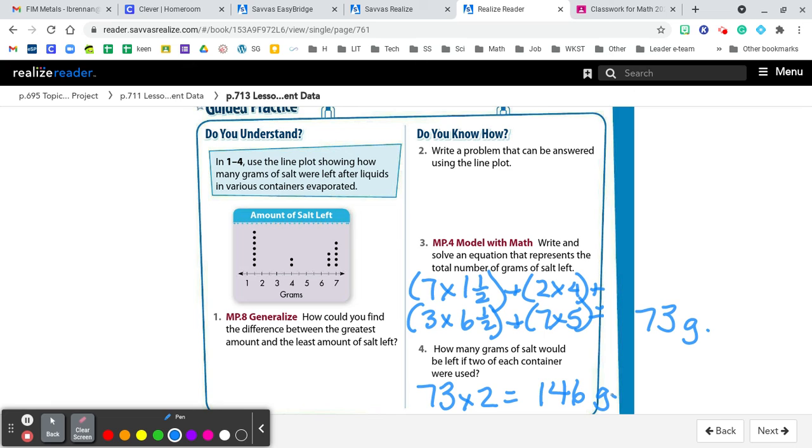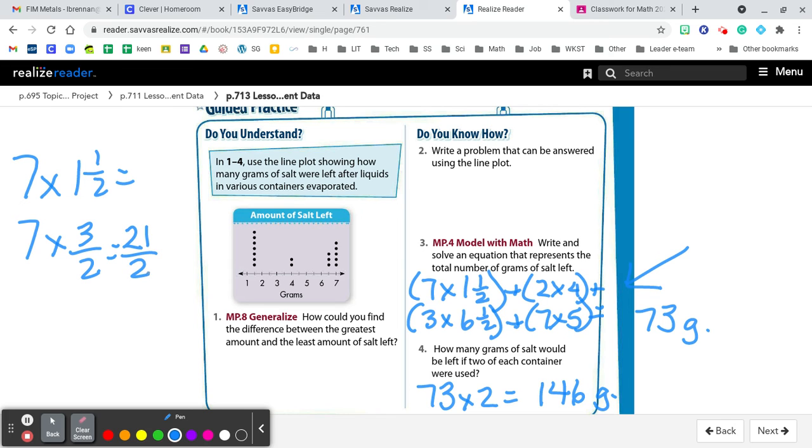If you want to go through this kind of problem, you can actually solve it step by step. 7 times 1 is 7. 7 times 1/2 is 3.5, so you can add that together, or you can actually do the multiplication of fractions. 7 times 3/2 equals 21/2, and so on. You can also do this on a calculator. If we were in school, I would have you whipping out your fraction calculators to do this, because we're more worried about interpreting than we are about the process of doing the math. So you can use a fraction calculator on this if you'd like. That's it.